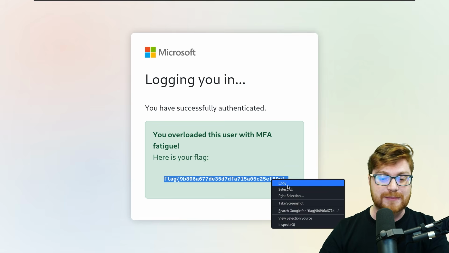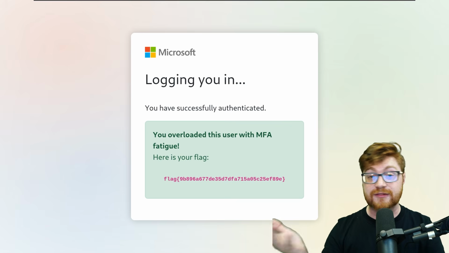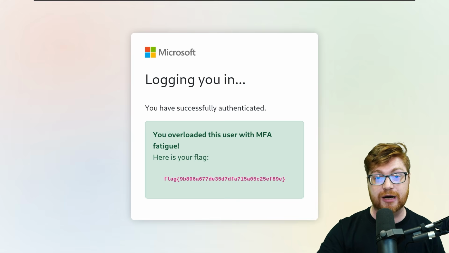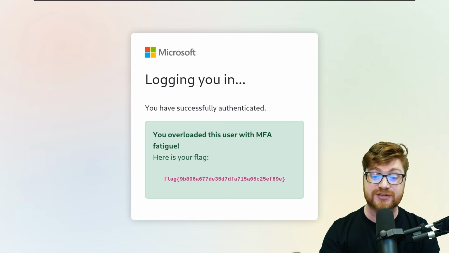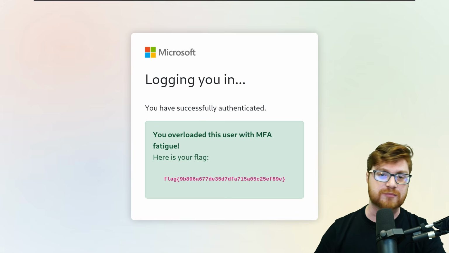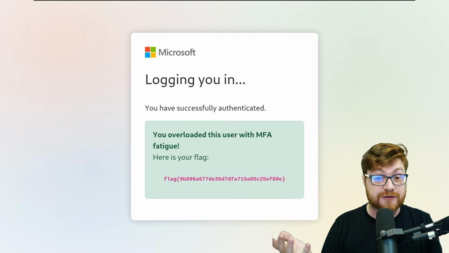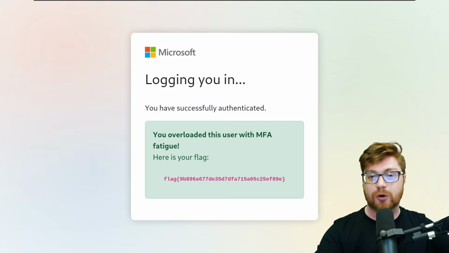And maybe you could submit that on the scoreboard for a couple points. But at the end of the day, that was simple cracking of password hashes from an Active Directory environment, with that ntds.dit file, using Impacket secretsdump and sprinkling in a little bit of multi-factor authentication fatigue. So I hope that was some cool, fun stuff, maybe things you hadn't explored before, or maybe a good refresher on stuff you were already tracking.